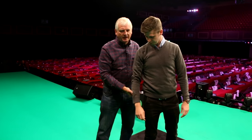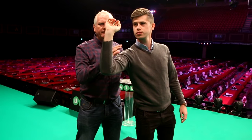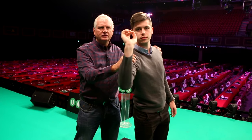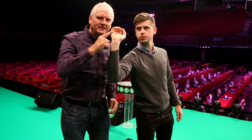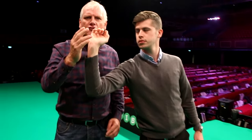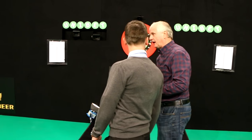Now what happens is — stand there properly, right, that's where he is. His stance, now he moves his shoulder forward. Can you see what happens? It makes this hand — his brain tells this hand that you're going to pull this dart to the left in the fives. So then it makes this hand over-react, and that's where you get what we call a snatch. And these people are fighting it, and you're seeing people do that.